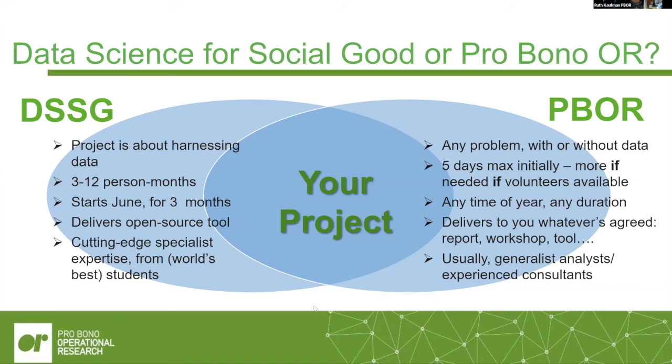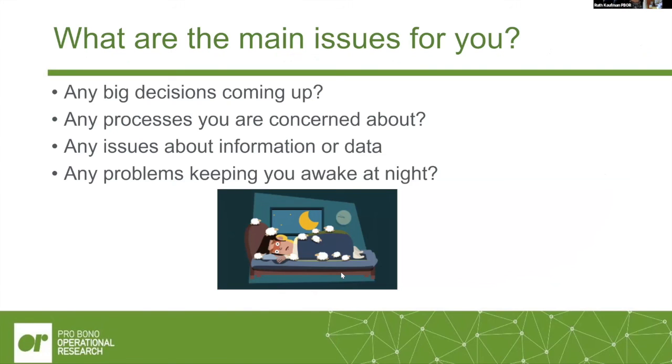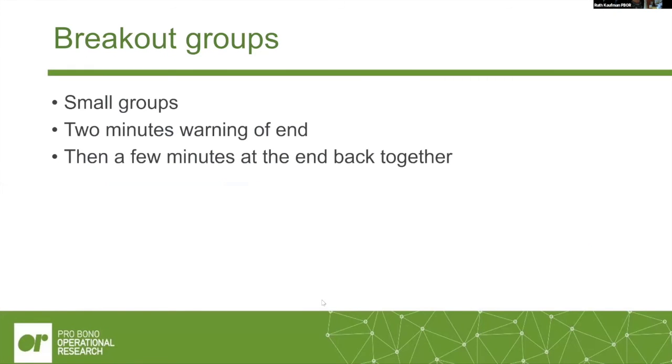Well, if you do think of anything, then do just unmute and call out in the politest possible way. So we're assuming that you've joined this talk because you feel that something could be better. It might not be because there is a specific issue that you have in mind, but it might be. So one of the things we will be asking you to think about is, what are the main issues that you would like to discuss when we go into the small groups. We will give you 5 minutes or so to top up drinks, coffees, and comfort break generally.